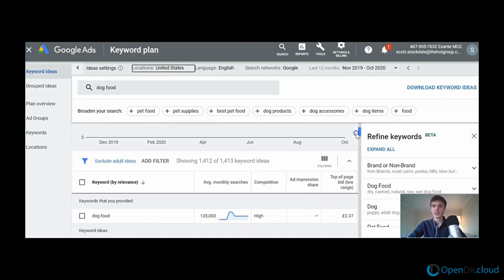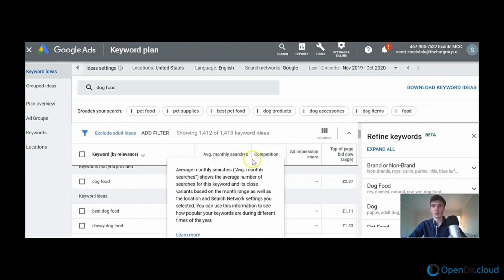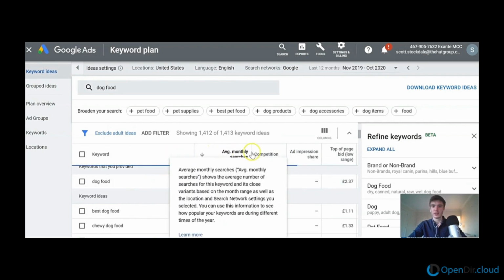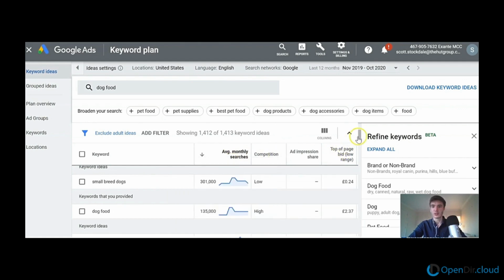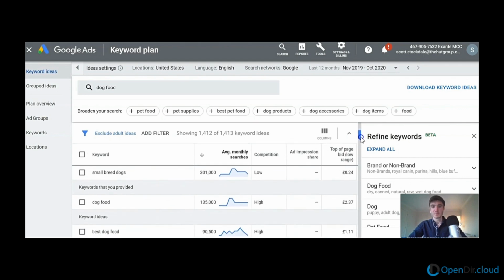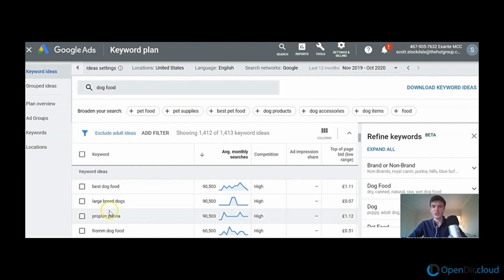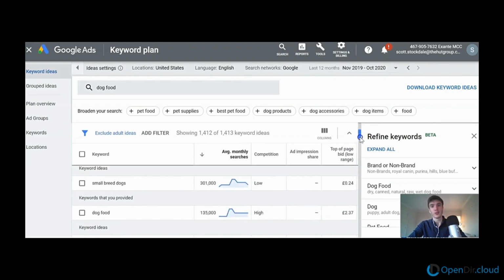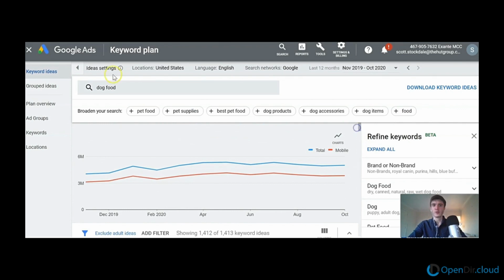And there's a few ways we could go about finding or refining this search. So if we wanted to look at which are getting the most searches per month, we could sort that column just by simply clicking on the top of that column. And now it gives us some more ideas, a different breakdown of these keywords. Some of these aren't particularly relevant. Large breed dogs, not really relevant, which is probably why it's good to stick with the first one to begin with. Anyway, that's given you an idea of some of these searches.